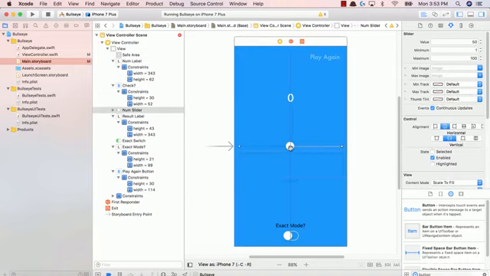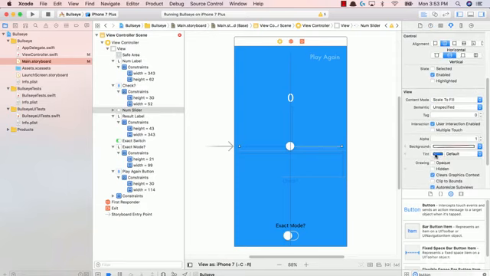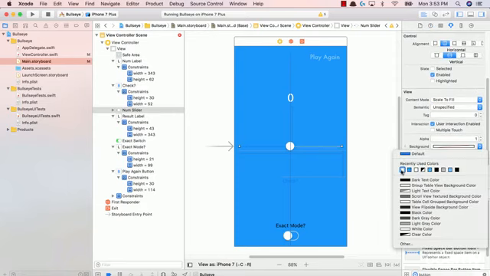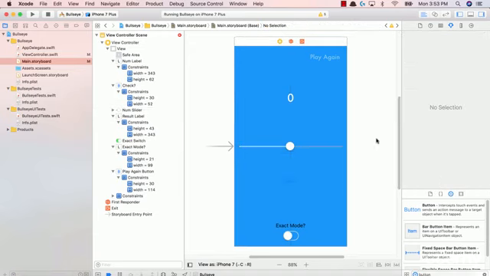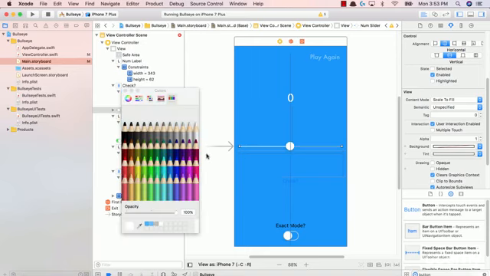Fantastic. Now we have our slider, and for a slider we can't really do much. You could change the tint, you can change the background. There's some stuff you can change. But honestly, it just depends on what you really want to do. So by changing the tint of our slider, we're able to change that sort of color, which shows how filled it is. So you can make it blue, you can make it red, green, whatever you want.